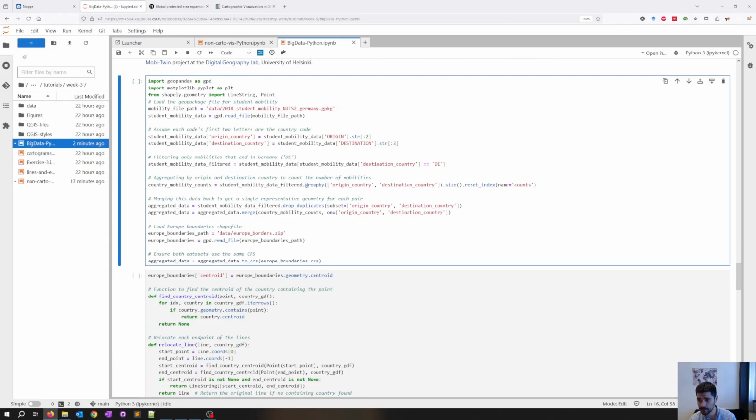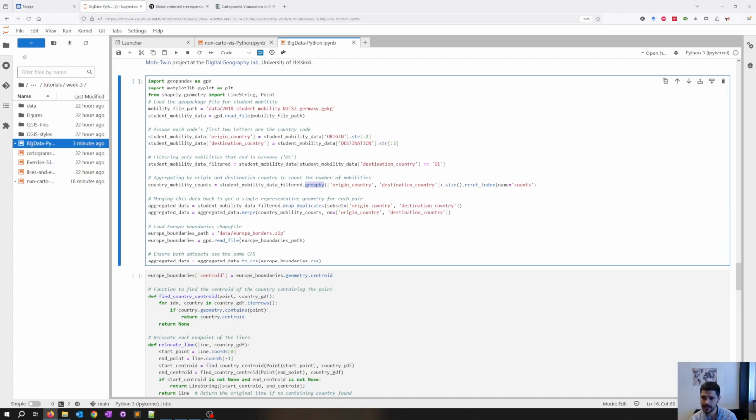Using group by is something we learned about already in the GeoPython course, for those of you who have taken this course. I'm doing this group by using these two columns and getting the size, so I'm getting the number of counts. I'm also writing it as counts in my data. Then I'm merging this back to have a single geometry that I'm going to use for visualization and dropping the duplicates in our data, just cleaning up data. This is not part of our visualization, but of course we need to do this for making a good map.